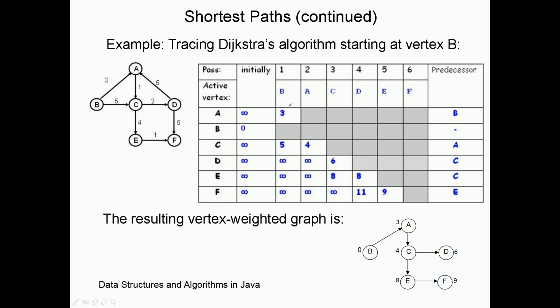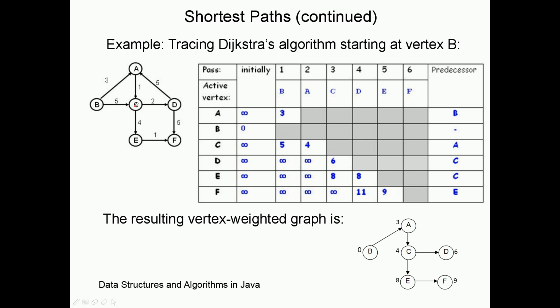So that's why I said this is the predecessor, but the final one is this one that we're going to be seeing. This is some kind of temporary one, because the first time my predecessor was B, since I came from A to B and from B to C. But later on I find a better one and put it there. Now from A, where can I go? I can go to C and only C. So for C, because of A, I'm going to put this calculation now, because it's smaller than what we had.